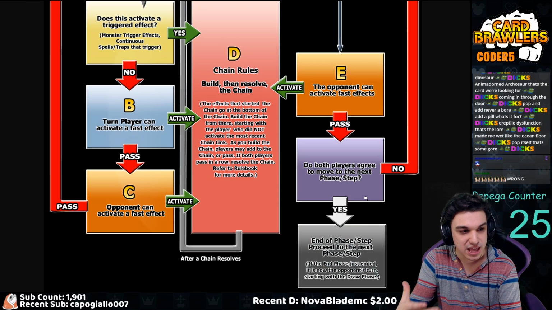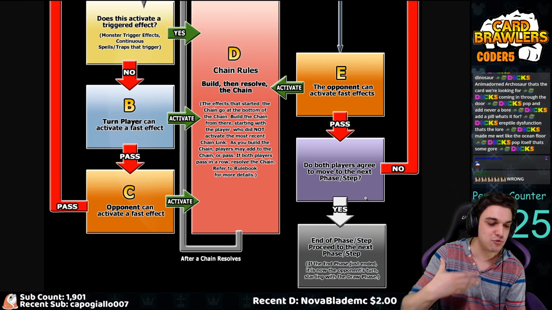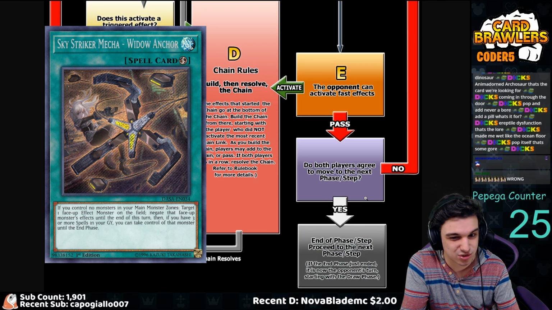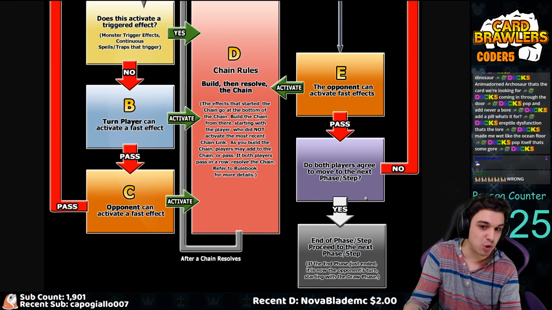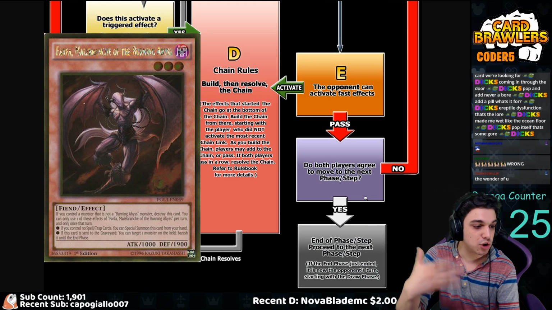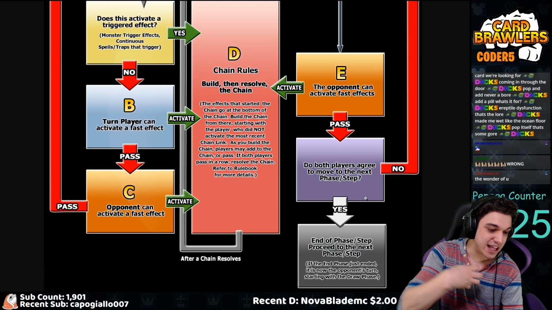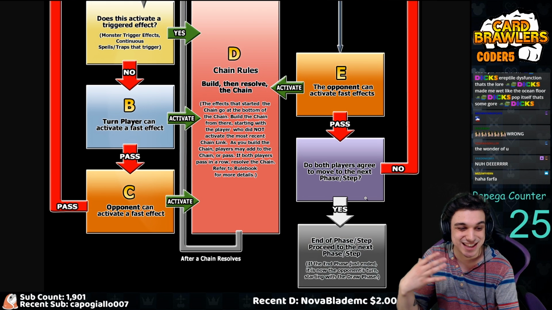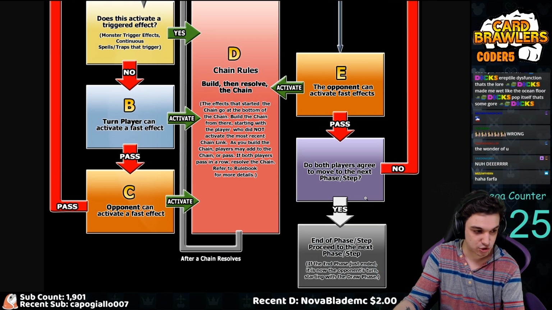So for example, if you've activated Widow Anchor this turn, you took one of your opponent's monsters, and you have to return that monster in the end phase, as well as your opponent Farfa'd one of your monsters, okay? So your opponent has to resolve Farfa in the end phase, and you have to resolve your Widow Anchor, giving them back the monster. So both players have an effect that they need to resolve at the end phase of the turn.